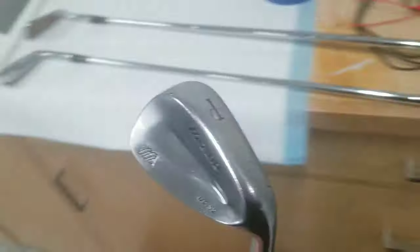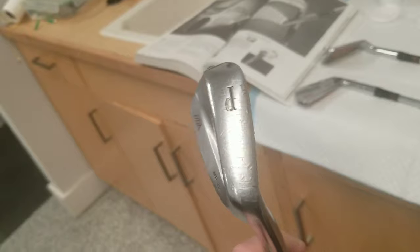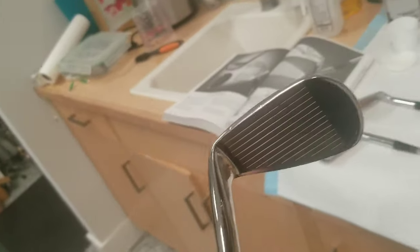This is a set of Mizunos that I have. These are the goats, man. These are the MP32s. You see, there's the quality of the club right there. Yesterday, I did a little practicing with some bright nickel plating, and this is how it turned out. So that turns out amazing. So once you learn the concepts of this, you can do anything you want.